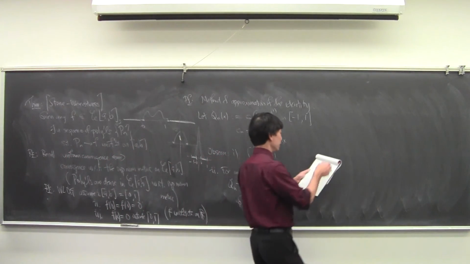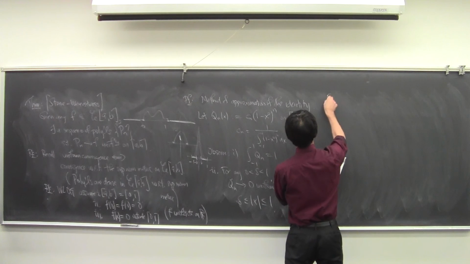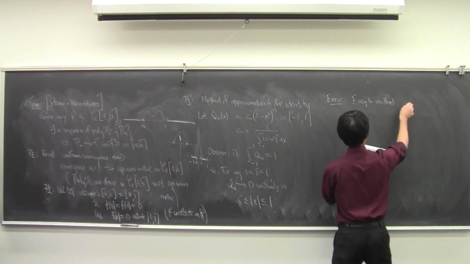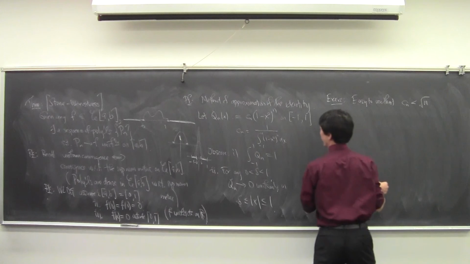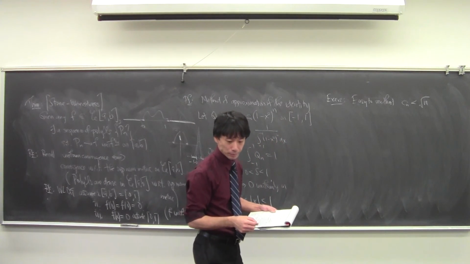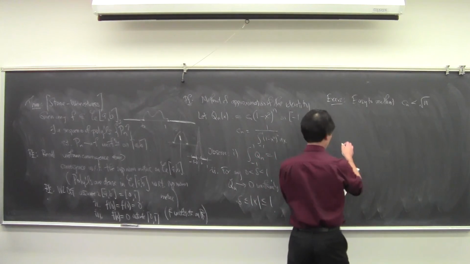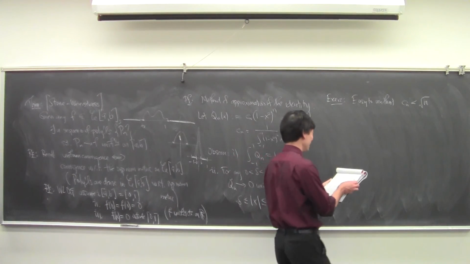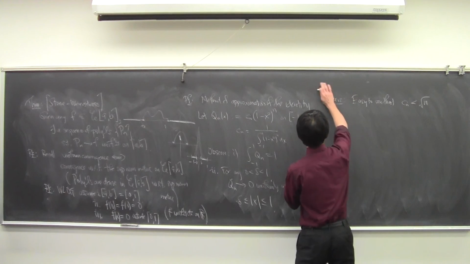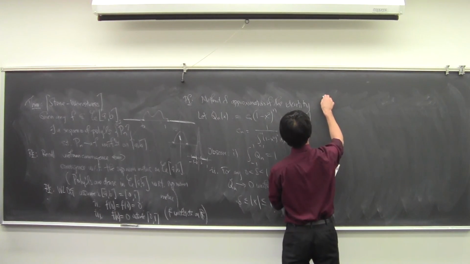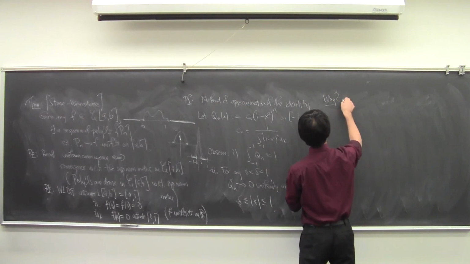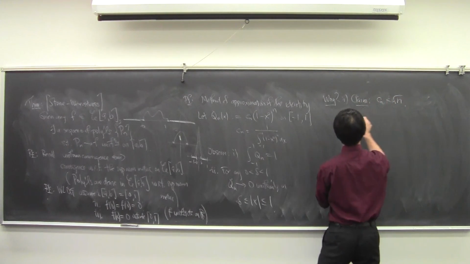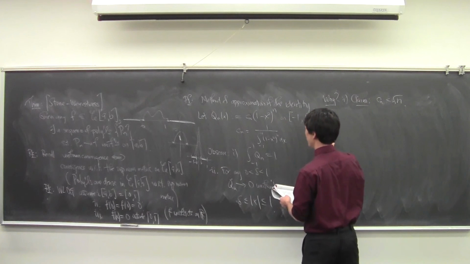Okay, so the reason for that is that it's easy to see, so exercise. Easy to see that C sub n is smaller than the square root of n. Should I do it? Okay, I have infinite time. I should do it. Okay, so not an exercise. So first, why? We'll claim that C sub n is less than the square root of n. And we just calculate, do some estimation.